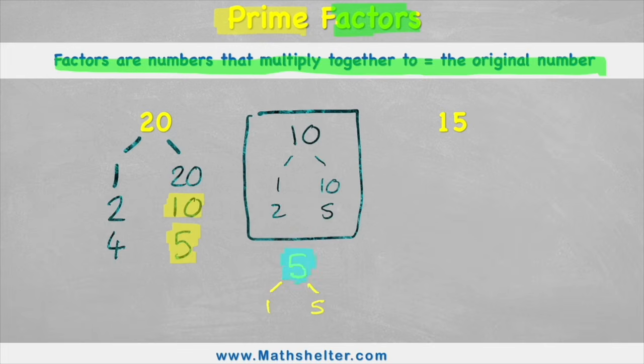So a prime number means a number that has no other factors except the number 1 and itself. Because if you think about it, every number can be multiplied by 1. So in this case, the number 5 is actually a prime number. Let's find other prime numbers of these factors. Well, we know 20 is not, because 20 is the number we started with. Let's look at the number 4. Well, number 4 can be made up of 1 times 4, but it can also be 2 times 2. So because we have this 2 times 2, 4 is not a prime number.